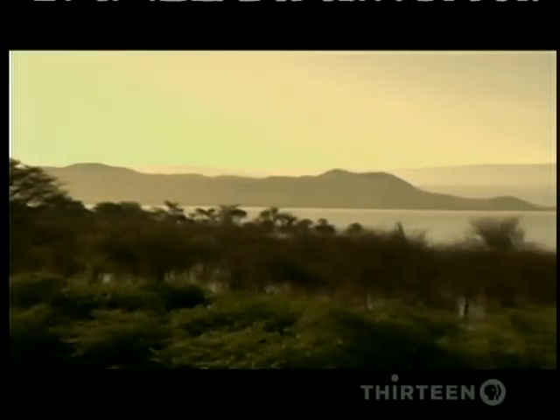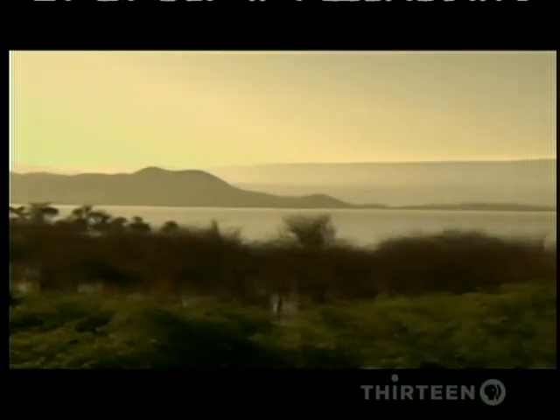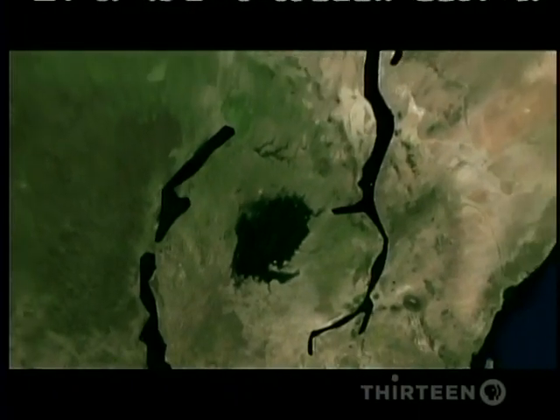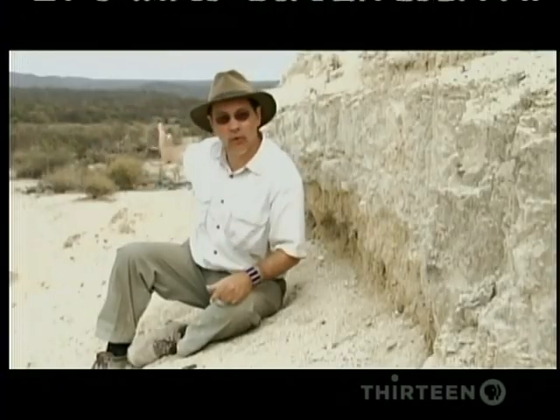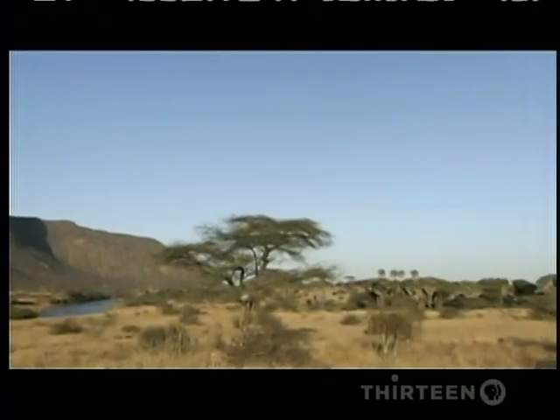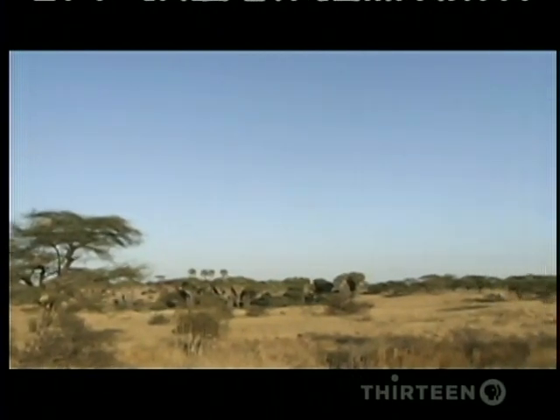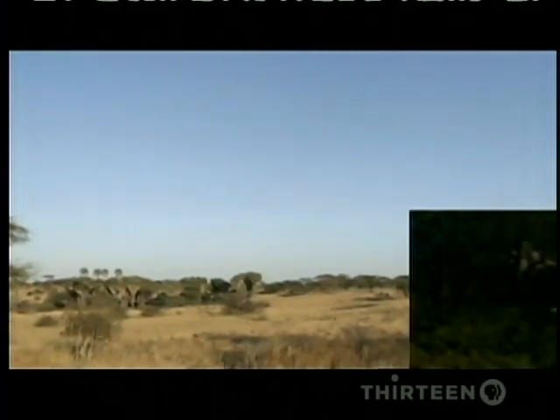These lakes are really significant — not small little ponds. What's been documented is a series of lakes that are cycling: freshwater lakes the size of Lake Victoria, filling the whole Rift Valley and then disappearing. An enormous amount of water rushing through this area — constant flux, constant change. It's not just a unidirectional change; it's going back and forth. Against the backdrop of a slow drying trend, Africa was periodically pulsing with climate change. Wet. Dry.